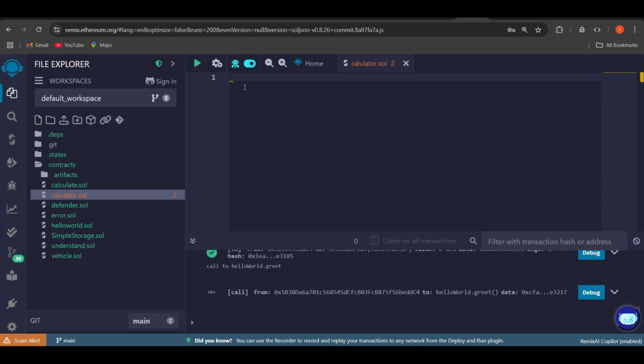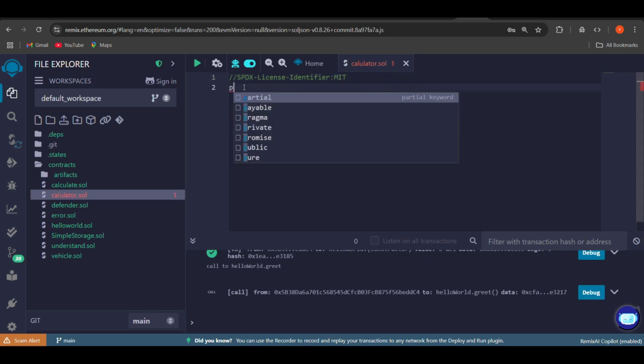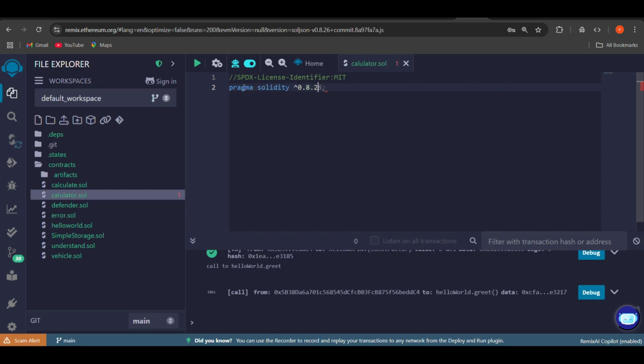So what we learned earlier, we will write the same: firstly we will initialize our license identifier, then pragma solidity caret 0.8.26.